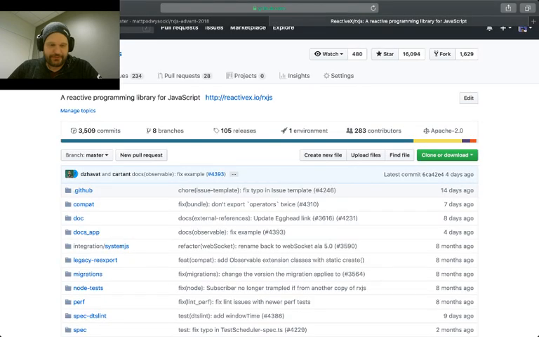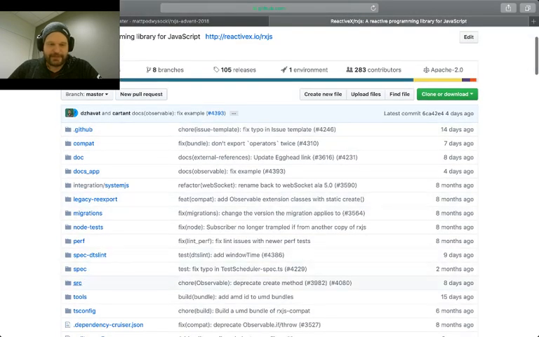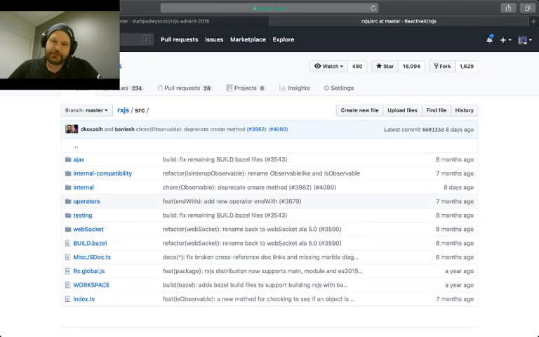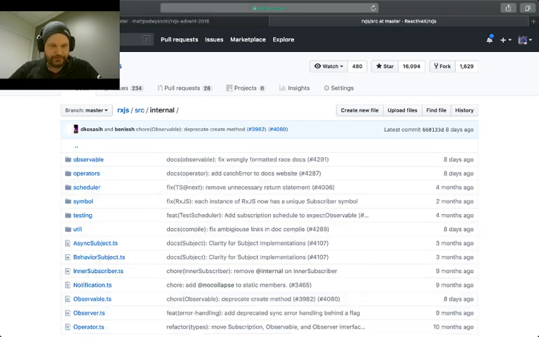But let's actually dive into the code, because then it might make a little bit more sense, because once again, the easiest source of truth is to sometimes just dive directly into the code itself. So we can see here, if you go into internal, and so source, RxJS source internal, go into observable.